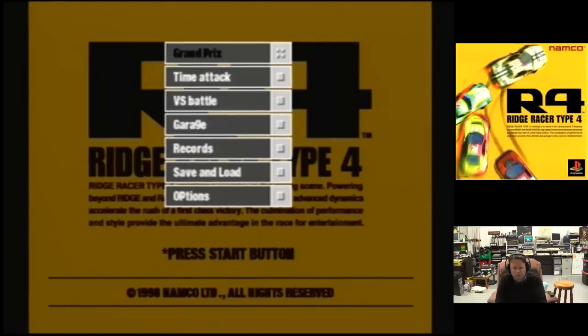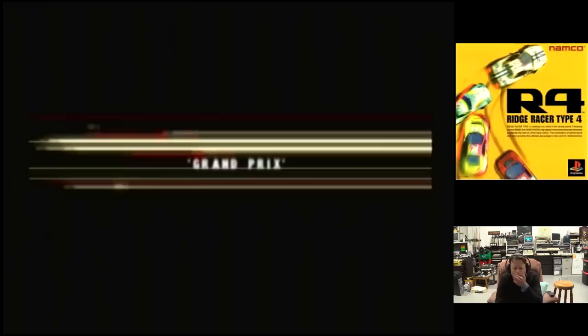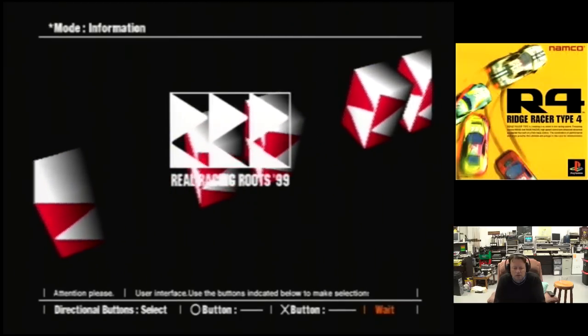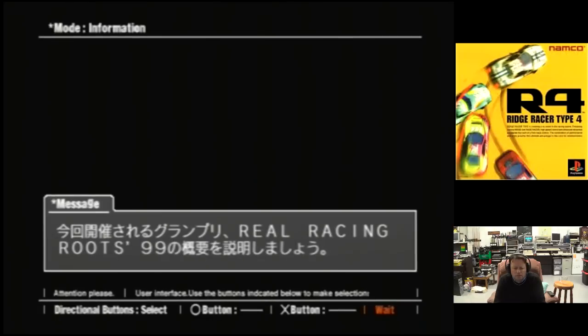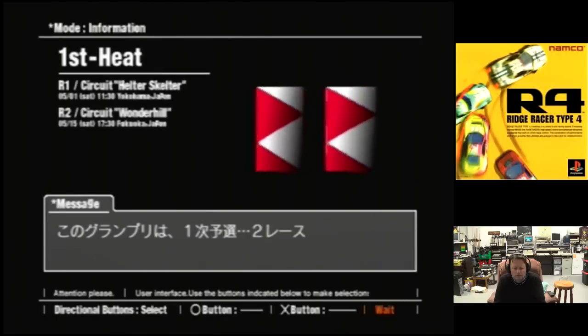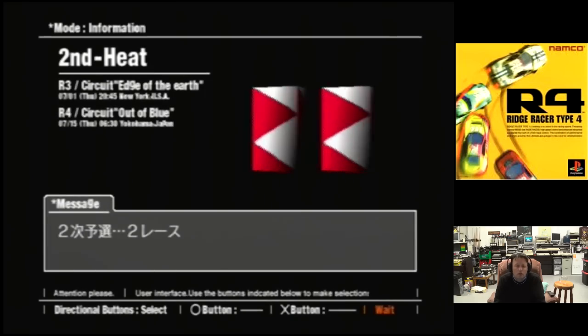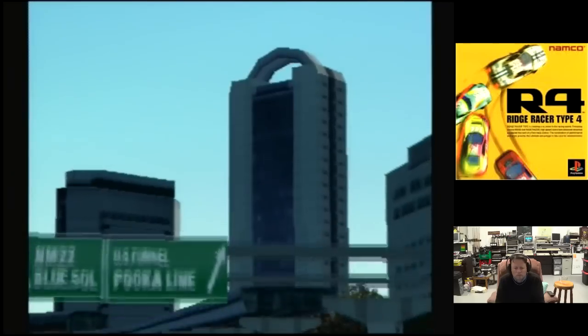R4. Pretty cool. Yeah, we'll just go for that Grand Prix, but we'll just race for a little bit. Welcome to the Real Racing Roots 99 Grand Prix. Cool. Here are the rules of competition for this Grand Prix. The Grand Prix consists of three stages with a total of 8 races. Stages 1 and 2. I will skip directly to the race. Real Racing Roots 99 in Helter Skelter.